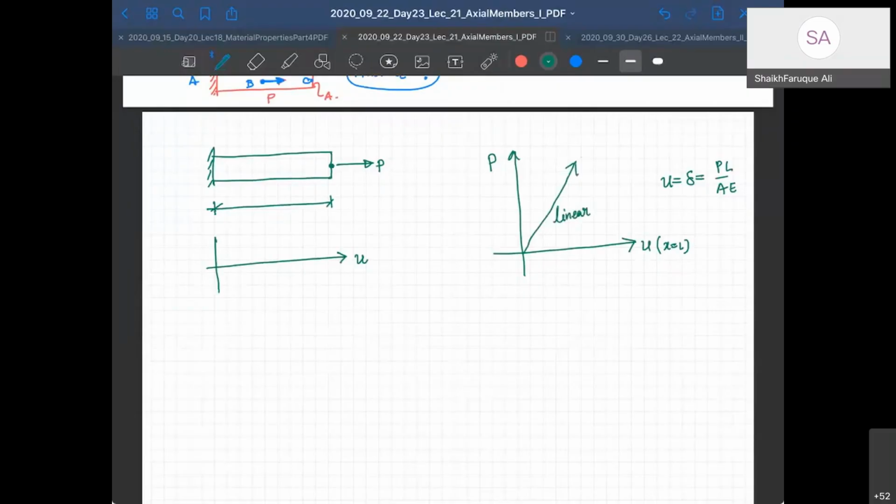This is my delta. Now along X, how is it going to look? U of X. P is the same, so you take a cross section here. P is same, right? Only thing L is changing. Again, you take a cross section. P is same, L is changing. Again, you take a cross section. P is same, but L has changed, right? Because L will be up to this much only for this, up to this much for this, to this much for this. So it will be a function of L, and L is changing linearly here. So U is going to change. How do I show it? Yeah, U is going to change like this.